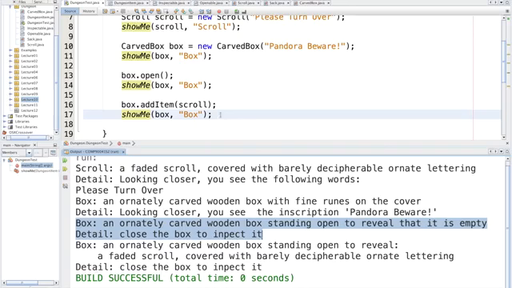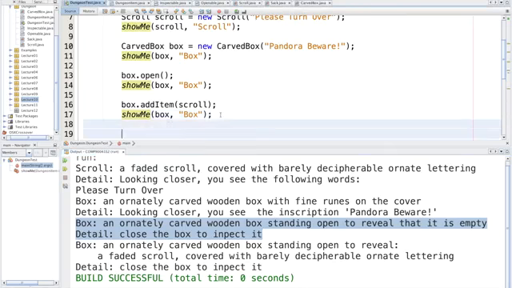So you can see that we've now added an object to the box, and again, this is all because of the type dungeon item and that enforcement of getting the details, and also the interfaces of inspectable and openable, which allow you to check different things. And I'll just quickly code in something for the sack. Let's make a new sack made out of brown felt, and let's add the box into the sack. And now we'll have a scroll in a box in a sack, if that makes sense.